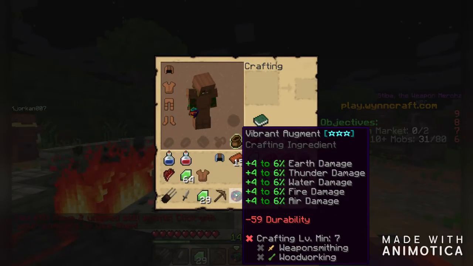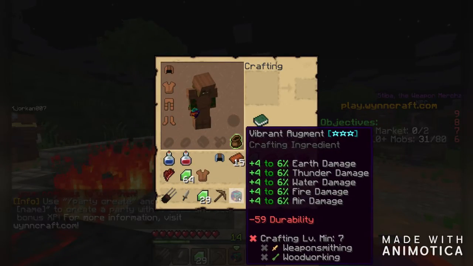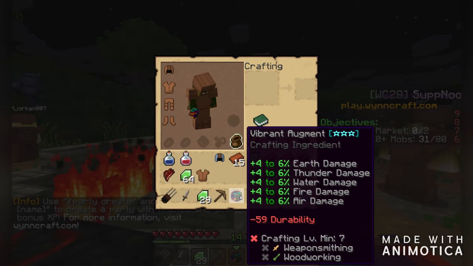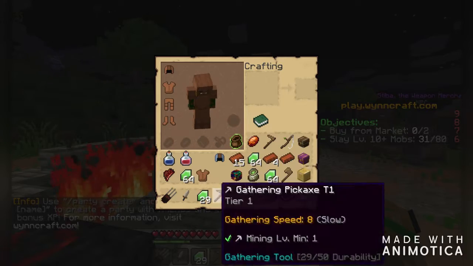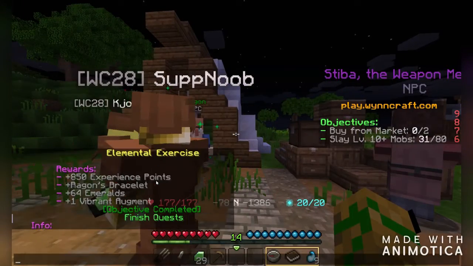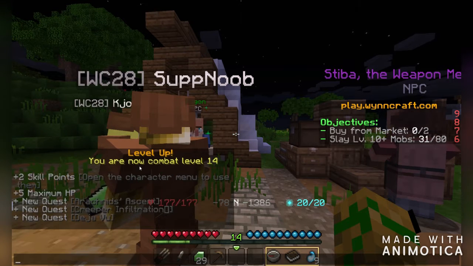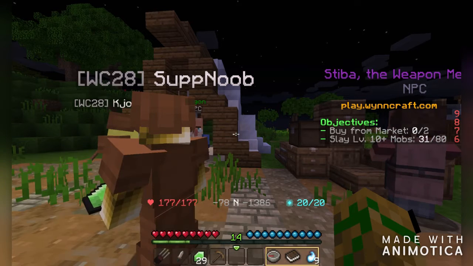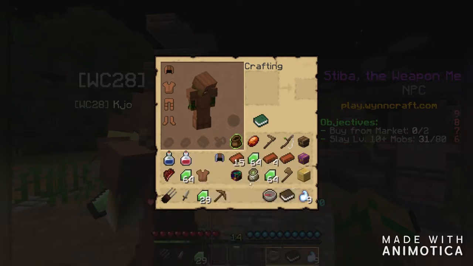Guys, I'm getting all these cool quest items, but like, what do I do with these? I have like, +6%. Oh my god, that's a lot of damage. How do I put this? I need to go somewhere and put this on my weapon. Alright, Wagon's Bracelet, 64 emeralds. And one vibrant ring. Wagon's Bracelet, what the heck is that?